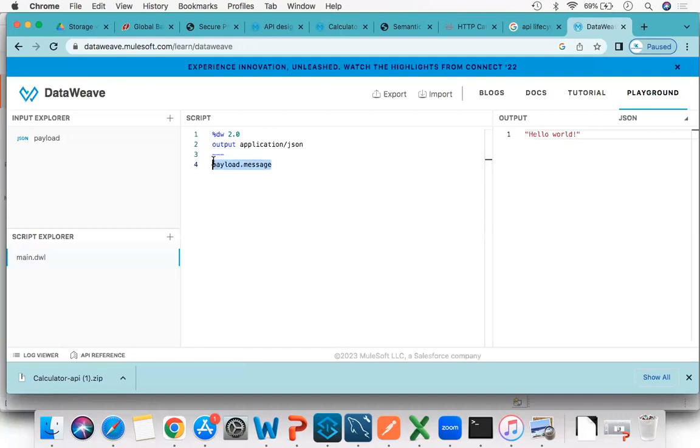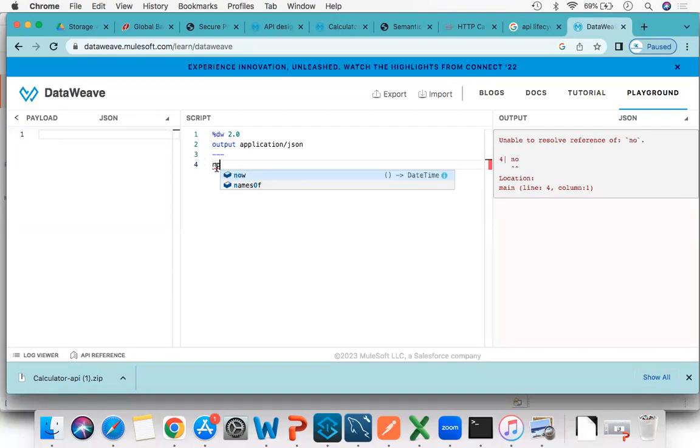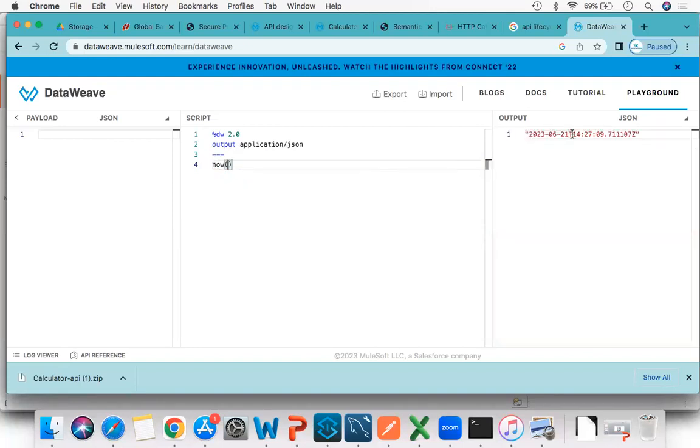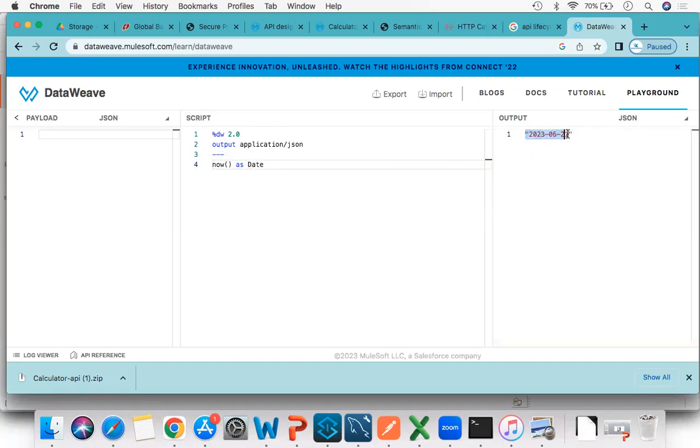Okay. Let's say you want to display your system date and time. So we are not going to write any program. We have one function called now. If you type n, automatically it will display now. Just click on this. See, you are getting your system's current date and time. If you want only the date, see, this is today's date. That's it. Like this, we need to use some functions.